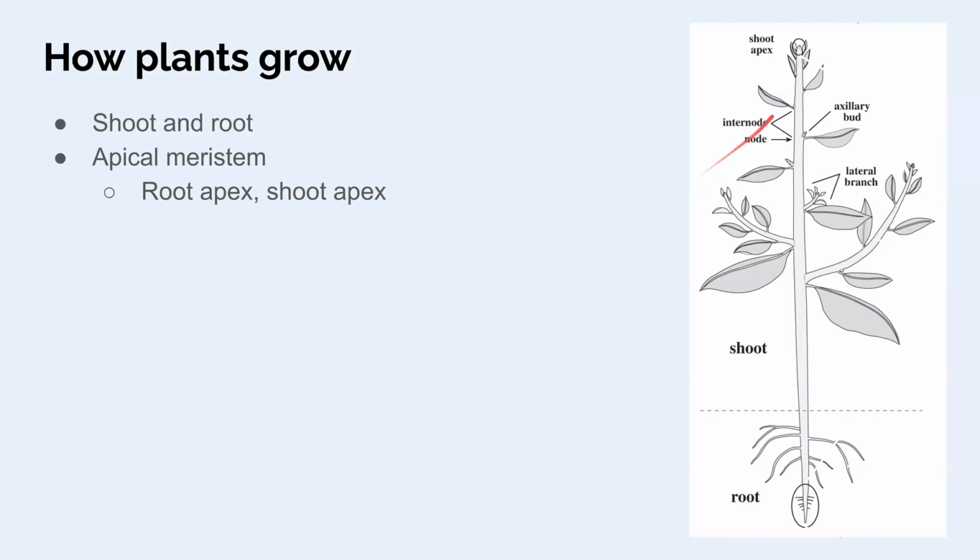Okay, so apical meristem, this one's highlighted here at the tip of the main stem, the shoot apex, and also the other tip is at the tip of the root. So this term apex refers to the top, the tip of the top, but also the tip of the bottom. So apical meristem refers to a growing portion. The meristem is similar to the concept of stem cells. So it's an area that's actively dividing, producing new leaves and new stem at the shoot apex and producing new roots at the root apex.